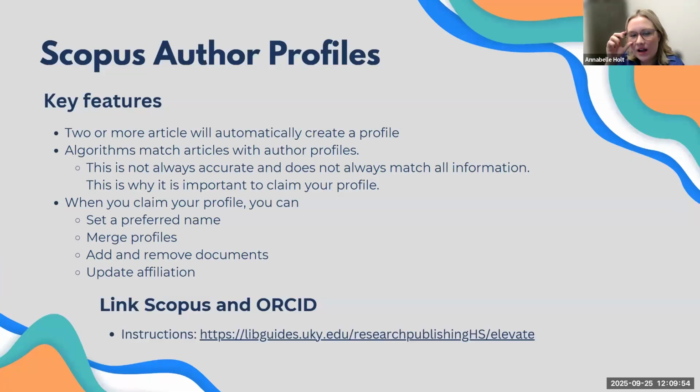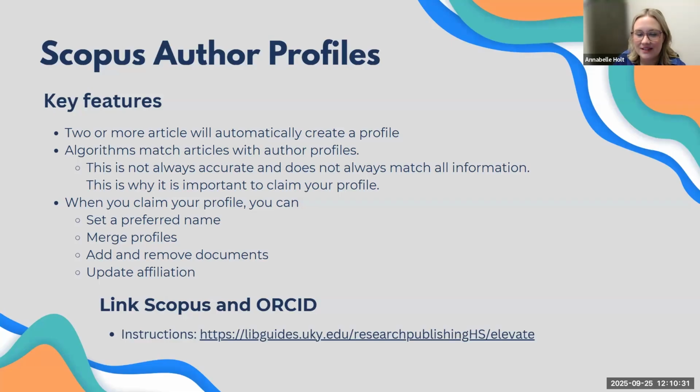All right, so next we're going to move on and talk about Scopus. Scopus Author ID is an automatically generated identifier assigned to authors whose works are indexed in the Scopus database, which is maintained by Elsevier. This is a tool for linking authors to their publications, to their citation metrics, and also to their institutional affiliations. Because Scopus is one of the largest abstract and citation databases, the author ID can be really important to see how your output is tracked and evaluated.